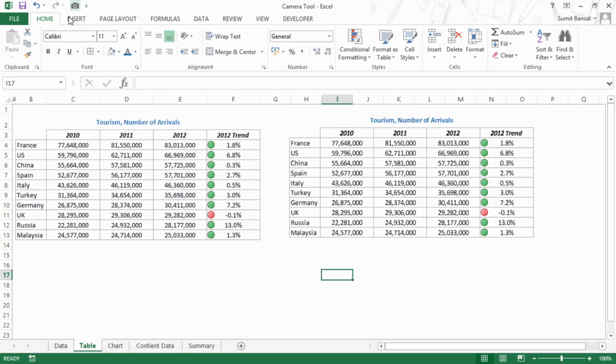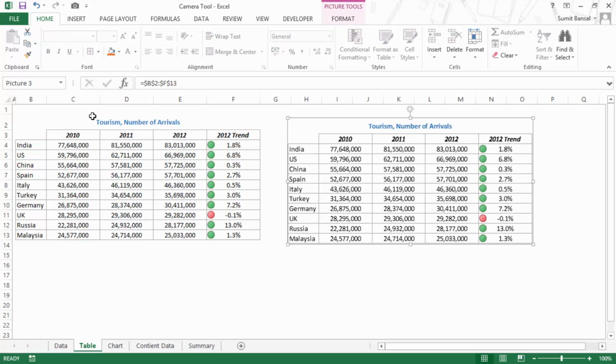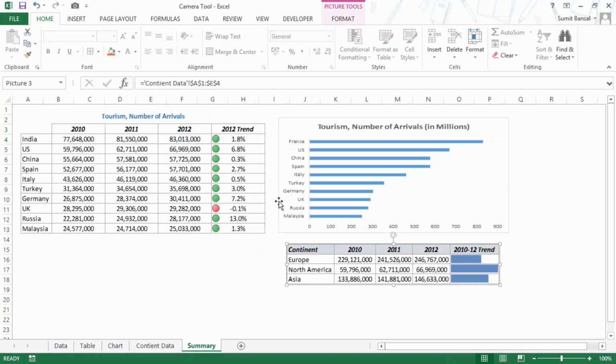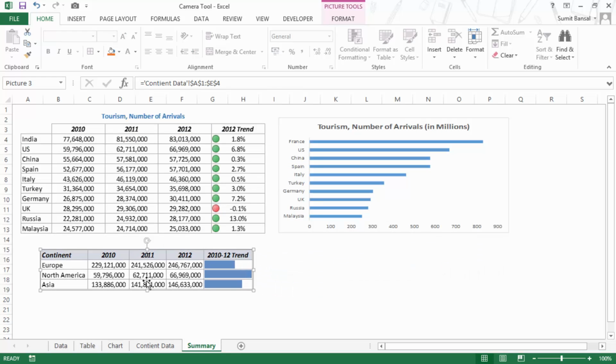And you can see here now I have an image of the same thing. I've not used camera tool icon, but I've used a paste technique. And you can see if I change this data here, again the same thing happens. One benefit here is that while camera tool inserts a border automatically, in this case there would be no border. So you can use either of these techniques, it really doesn't make a difference, but the idea is that you can use camera tool in your dashboard to create quick summaries, and these would be live images. If you change the data in the backend, then these images would automatically update.